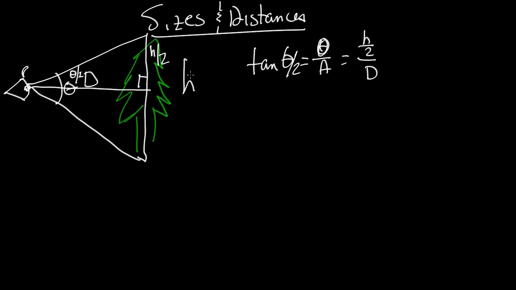But in astronomy, things are so far away that the angles are very small. And so we can do something known as the small angle approximation. The small angle approximation says that tangent of theta is approximately equal to theta if theta is measured in radians.